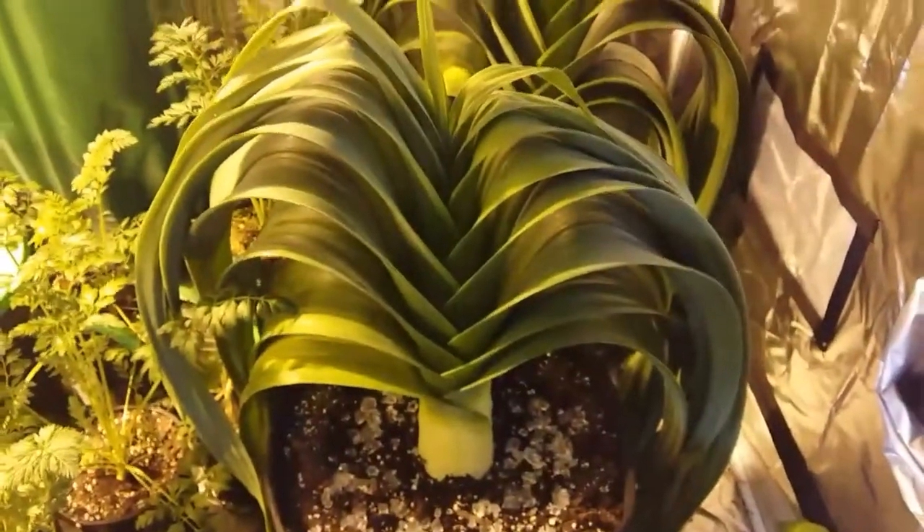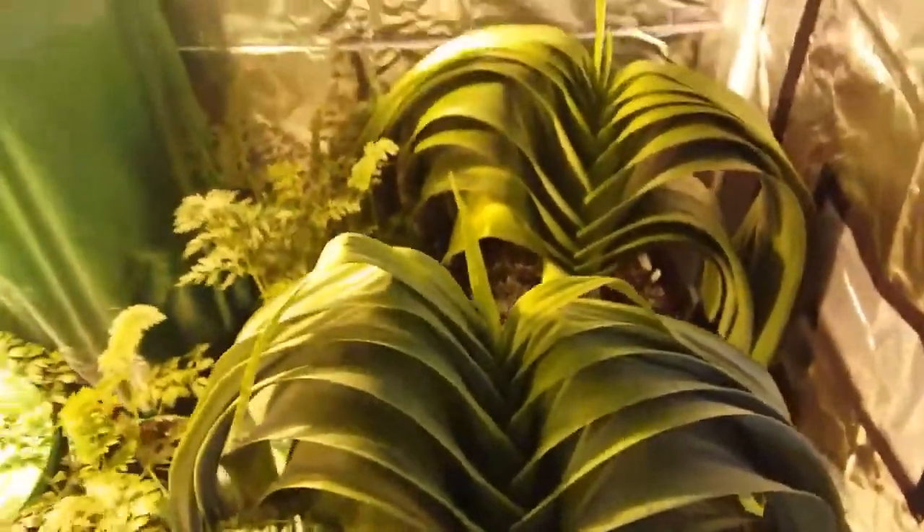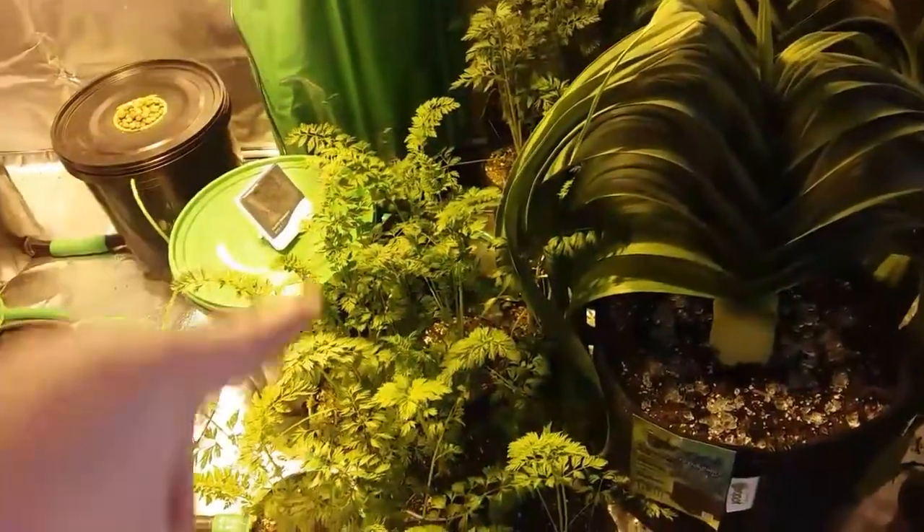Let me show you my big leeks again, because I'm loving them at the minute. They've just had a feed today and they're flying along now — nice and healthy, the flags are lovely and in really good condition. The bigger brother at the back there too. Here I've also got some giant carrots which are due to be planted in the final big pot soon. And I've got a little something up my sleeve as far as a long root veg is concerned, so I'm going to have a go at that. I'm going to go down to the hardware shop tonight and get a couple of bits and bobs. I'm going to have a go at growing some long root veg for my local shows — see if I can beat the lad who always wins it every year.